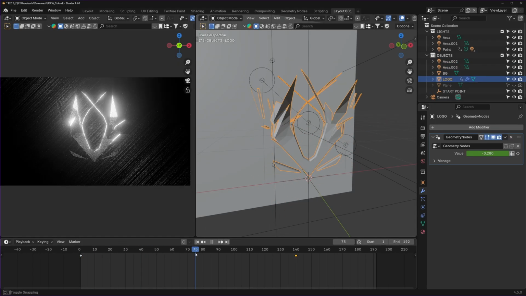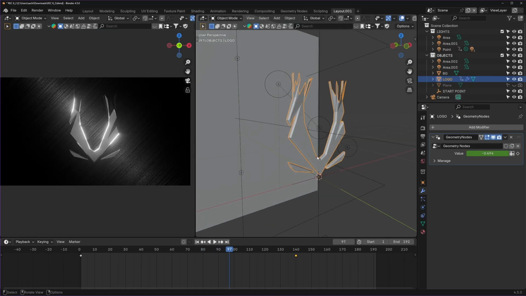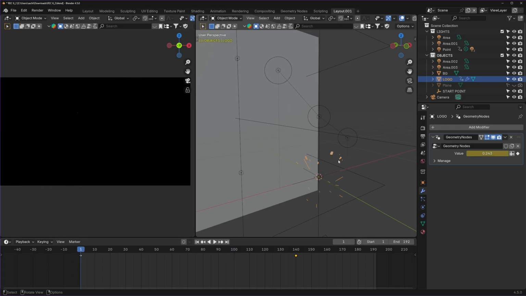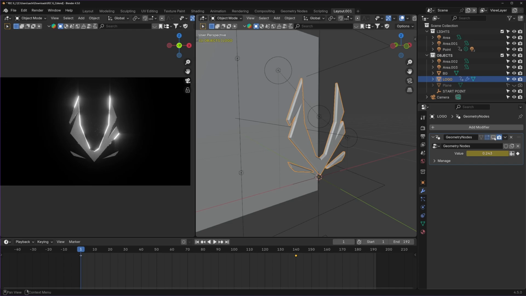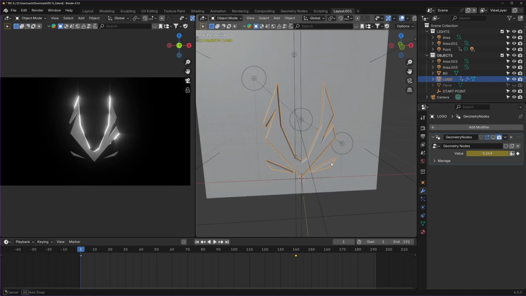So our animation on the logo looks quite dull. Let's make it more spicy. So what we can do is go to the first frame here. As you want to animate it and rotate it like that, we won't be able to see the logo. We can turn off the effects if we go to the modifiers and click on this display button. It will temporarily turn off the effect. Now we can animate it properly.